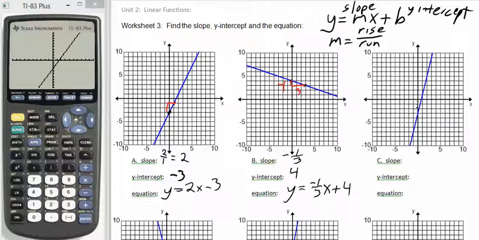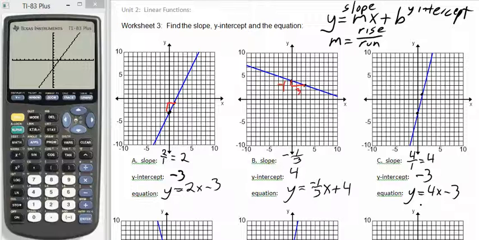So I'm going to start with our y-intercept, 1, 2, 3. So that is down 3. And our slope, again, is rise over run. So I'm going to go up and to the right and find another good point. There we go. So we go up 1, 2, 3, 4, and over 1. So rise over run. And anything over 1 is just that number. 4 divided by 1 is 4. So our equation is y equals 4x minus 3, or plus -3.